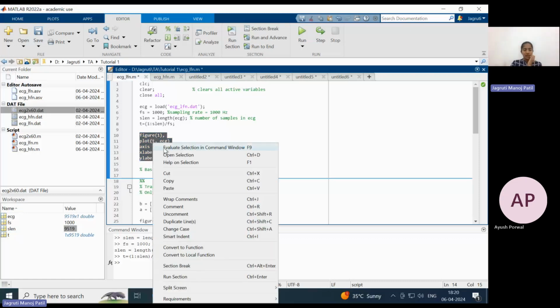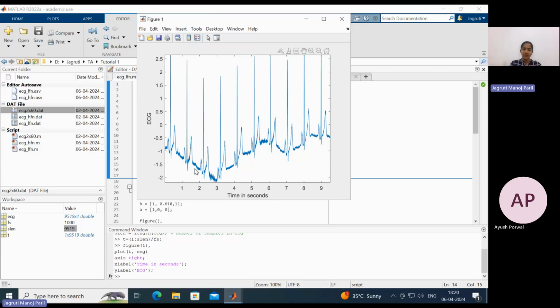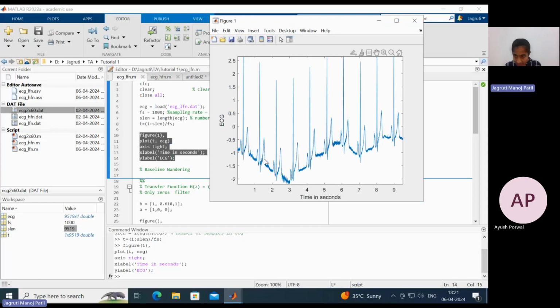So let's plot the time and ECG. So we see that you have something like this. Now, your baseline is not constant. It's like a wandering baseline, it's been fluctuating very nicely. But from here you can see that you have this P, you have this QRS, then you have this TUV, but there's this isoelectric segment.